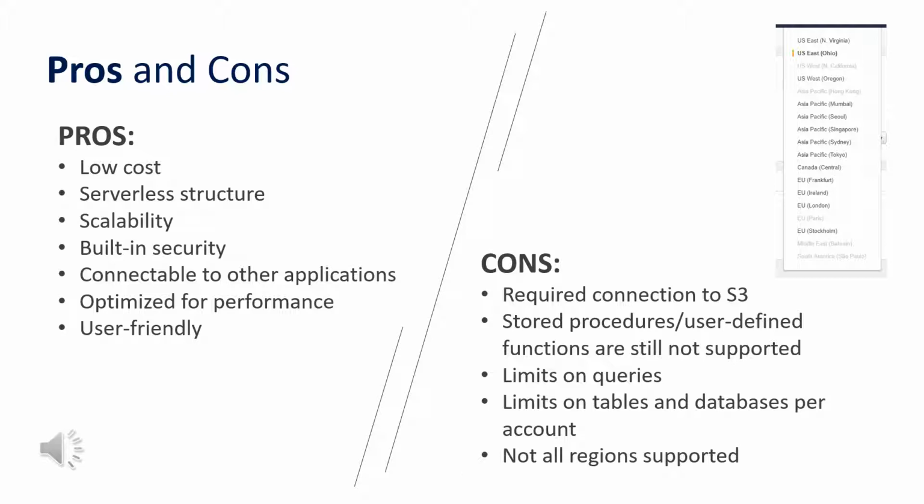Security, as with a lot of web services applications for Amazon, is built in, which certainly provides some peace of mind. It's also got connections to many programs, so along with the web services programs S3 and Glue, connections can be made to several business intelligence tools, non-Amazon, as well as Tableau for visualization. And this makes analysis very quick and very easy.